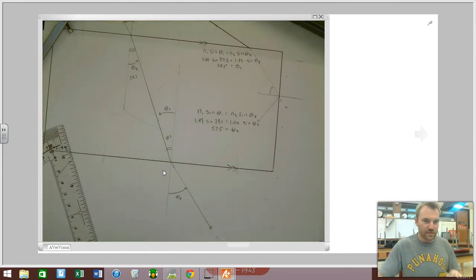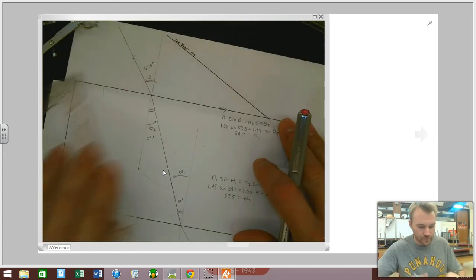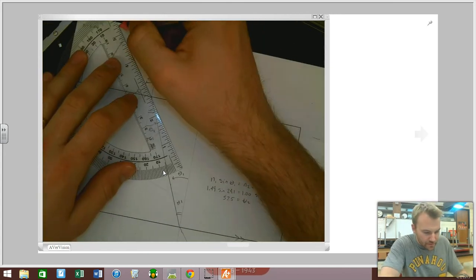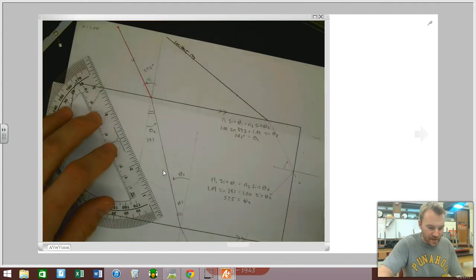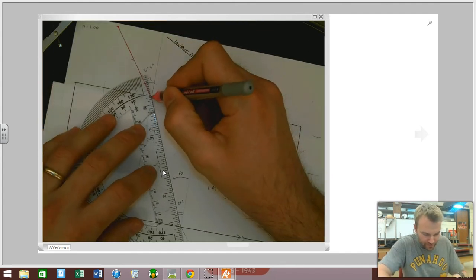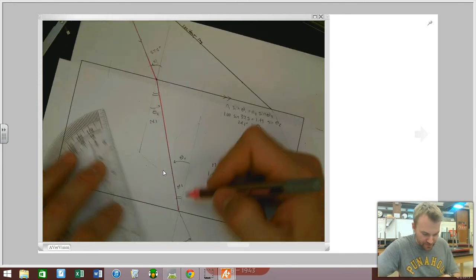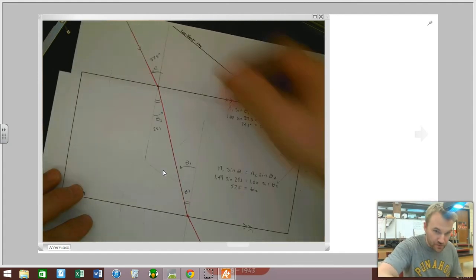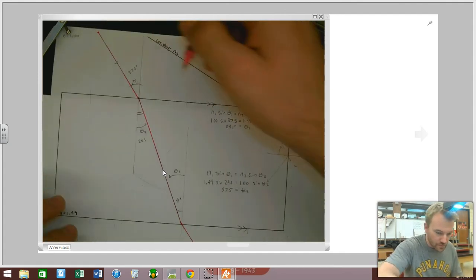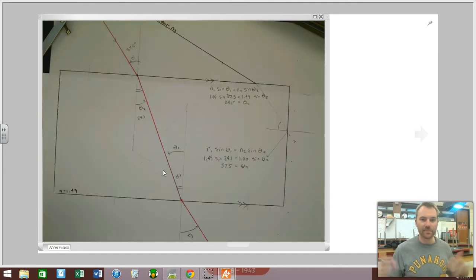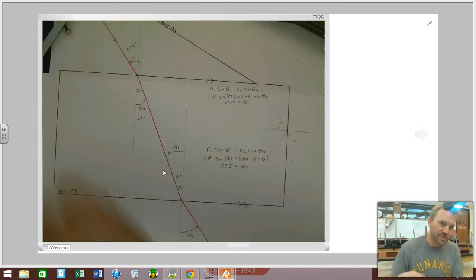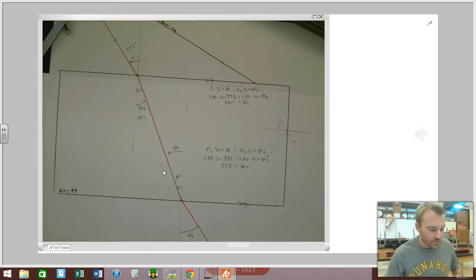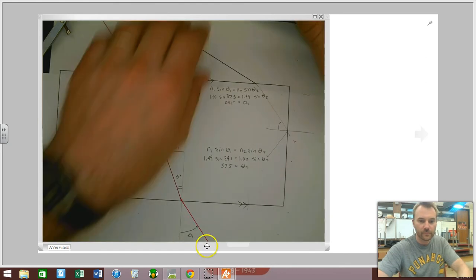So, just so I can reiterate, I've got my incident ray. I've got my transmitted ray, or my refracted ray, and then I've got another refracted ray coming out. So when I put my laser up to this, I bet it goes right along my pink line here. And if I did a good job, you'll be right on. If you didn't do a good job, if you've got a dull pencil, a floppy compass, or bad measuring habits, you're not going to get it to work out very well.